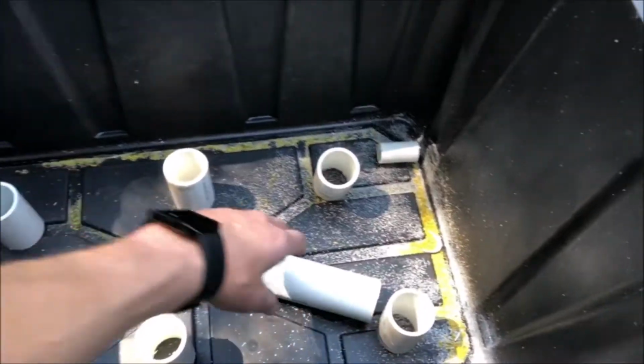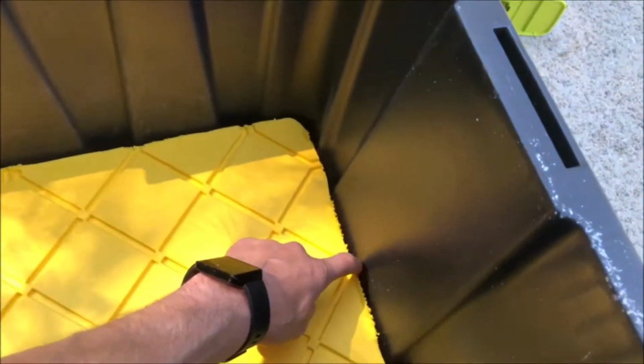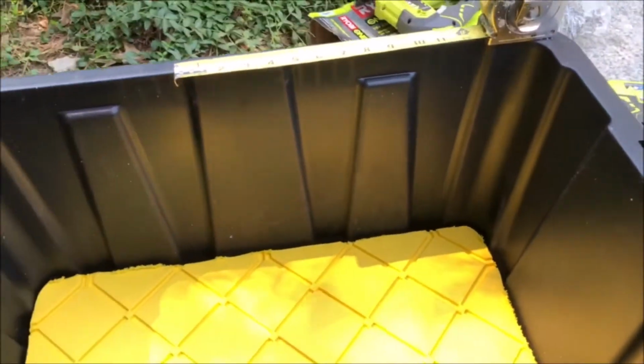Now I need to go back and cut the hole in my floor, which you'll see. I'll grab my floor here. It's going to just sit, floats right down in there. I'll put a hole right here in the middle. Just drill a hole there. And I'll also need to put a drain hole on the side and a place for my other tube.